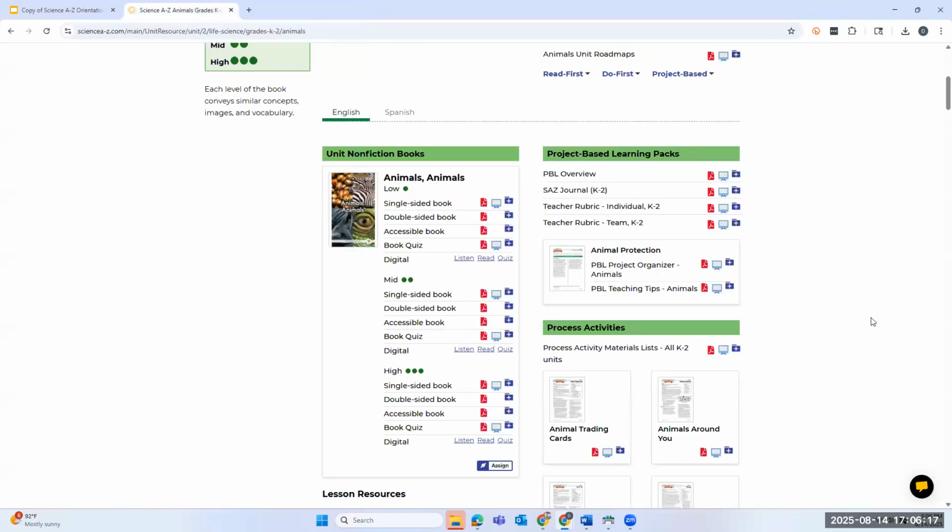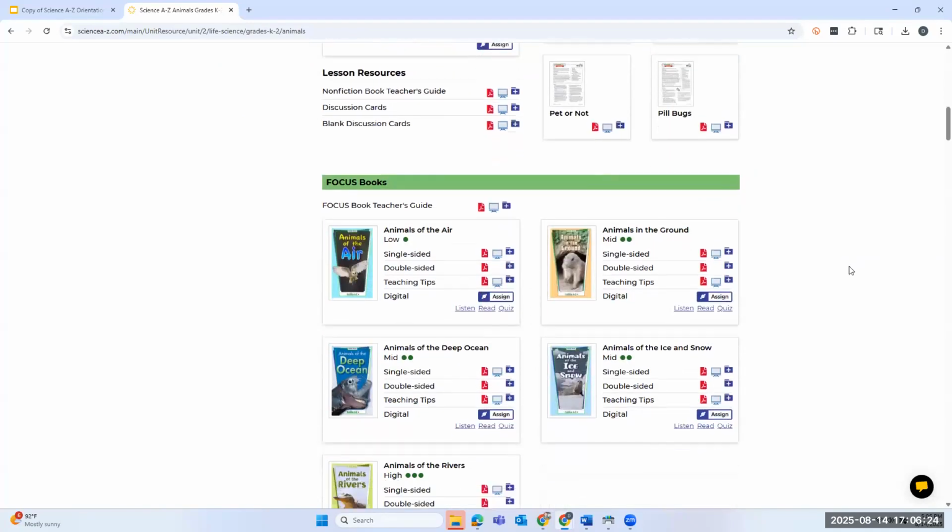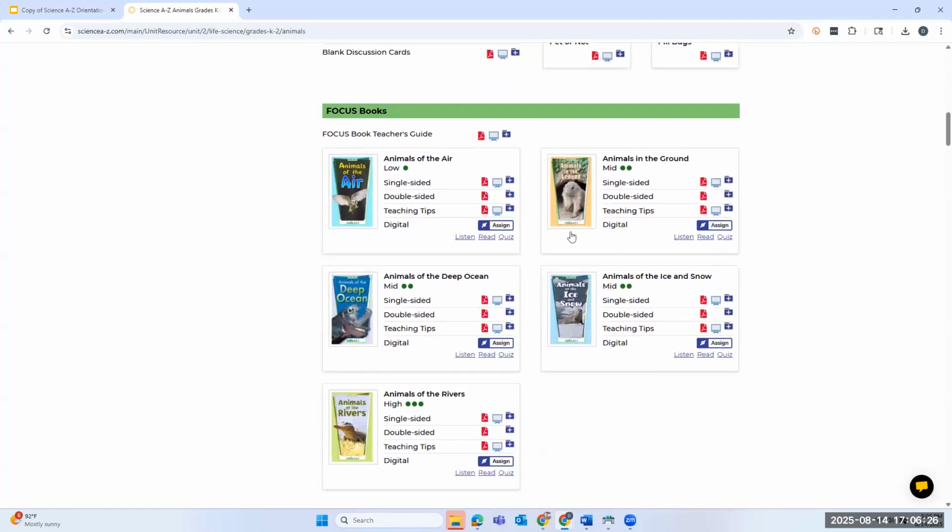The third option is to create personalized assignments for independent practice. So I'm going to come down to our focus books this time. And I'm going to show you where you can see the little assign button right here underneath. So now I have my low books and my mid, and if there's a high book as well. So you can select which students it would be appropriate right from this landing page, and you can assign the individual resource. So it immediately builds in differentiated practice that's going to support your students' needs.